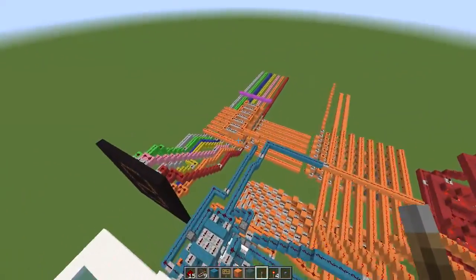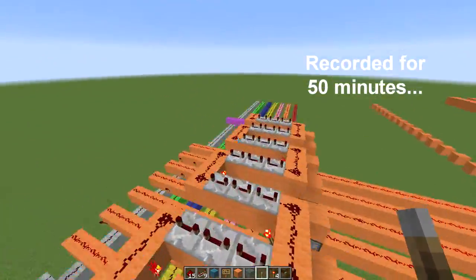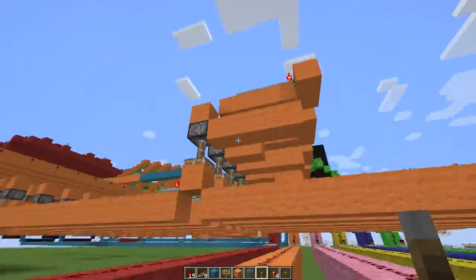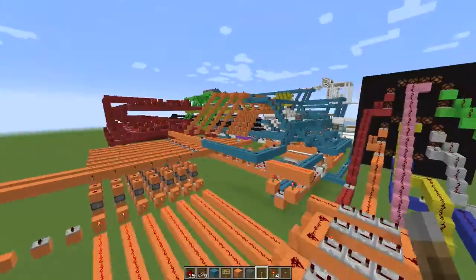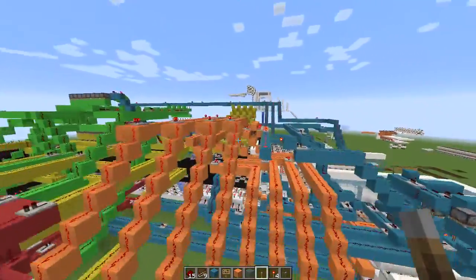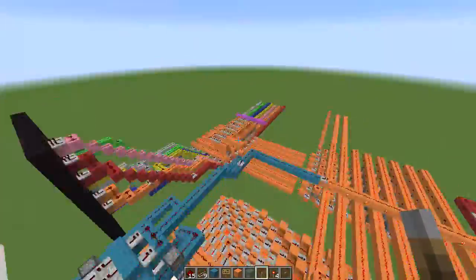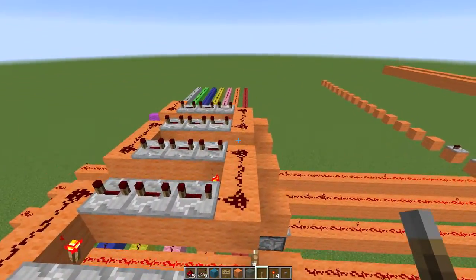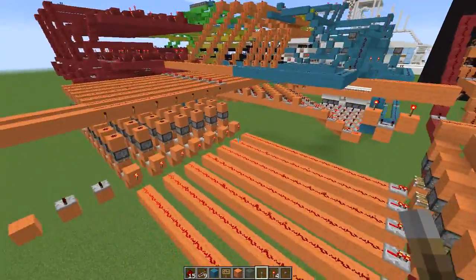For now though, I feel like this episode has run over. I only wanted it to be about 25 minutes long, and I feel like it's been really long because I've just been trying to work out how to do this baby here. I quite like it. It's quite a neat design. It reminds me of this design up here, this kind of crisscrossing thing. I feel like my redstone's getting neater recently, just because, I don't know why, it just feels like it has been.